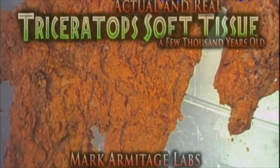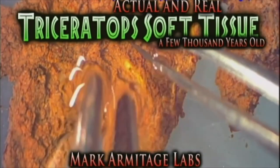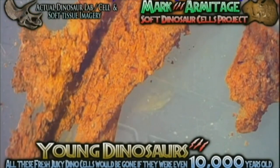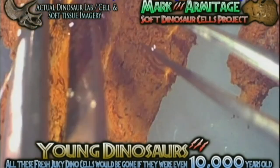There is, first of all, just the soft tissue itself that we could look at and with our own eyes say, is this soft, stretchy material, is it 80 million years old? Is it 68 million years old? This is what we mean by an example of soft tissue which was collected from the Triceratops horn in Montana. I'm going to stretch it. Look at how stretchy this is. And this is full of bone osteocytes, the tiny cells that make this tissue and then impregnate it with bone mineral.